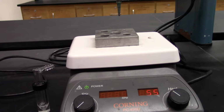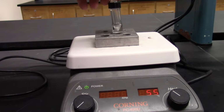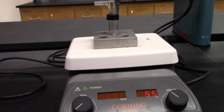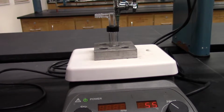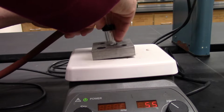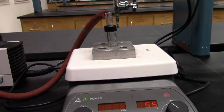We are going to take our sublimer and put it in the heating block, just like that. See how that looks? I'll give it a little more height here. There we go. And now I'm going to plug in the vacuum, just like that. Maybe move it a little closer. There we go. Turn it on. It's going to get real loud, so bear with it.